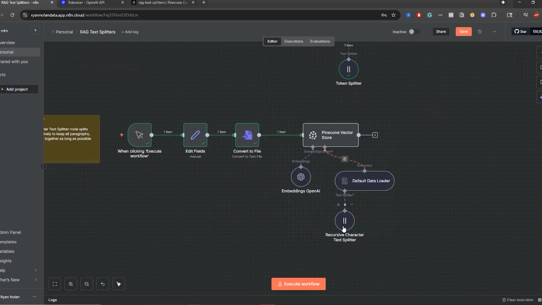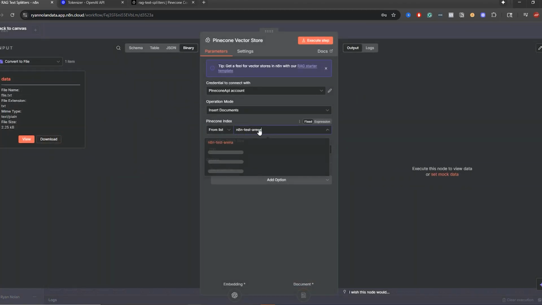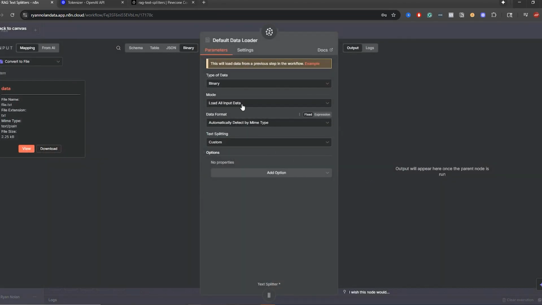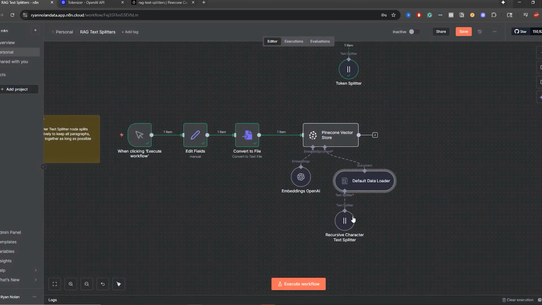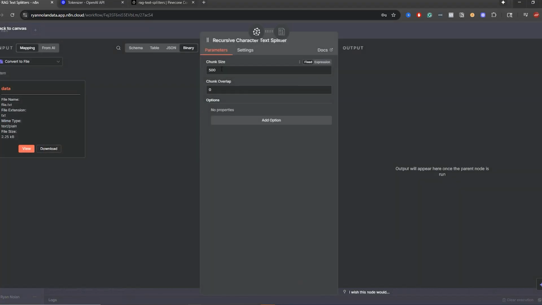So again, go over here. I'm just going to change this up, because we have this RAG text splitters going over here as well. We're just going to grab this text, and then you go over to recursive text splitter. So you can choose your chunk size and then you can choose your chunk overlap. So let's change this up. I'll say 400 and then I'll say like 100 on this chunk overlap, and we'll run this through.